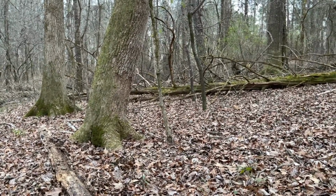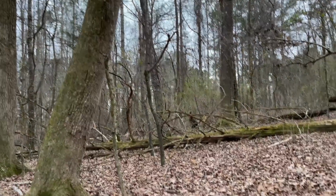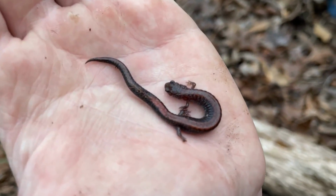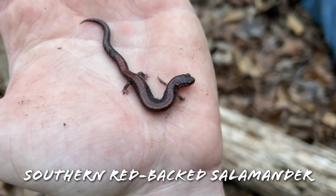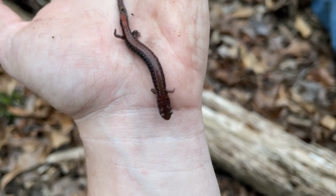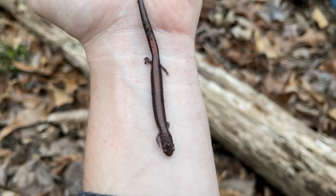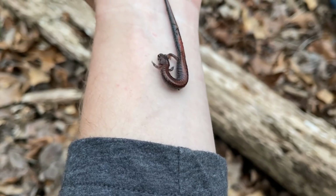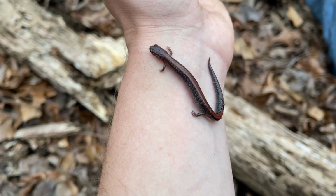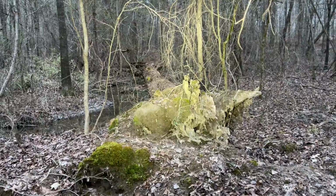All right, guys. Well, we're on our way back to the car, and it's going to be dark soon. But just added another species to the list for the day. This is Will's lifer southern redback. They have northerns up by him, so not a big find on my end, but super cool to get another lifer for Will here at the end of the day. This might be the last thing you guys end up seeing, but we'll see. I'll run an outro either way.